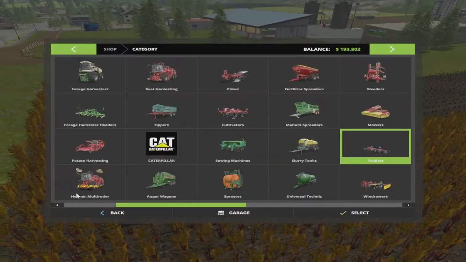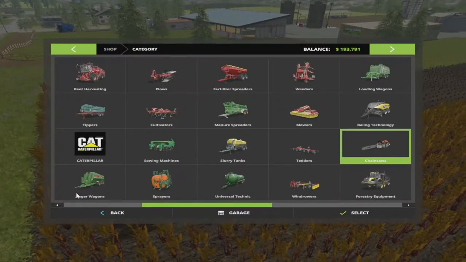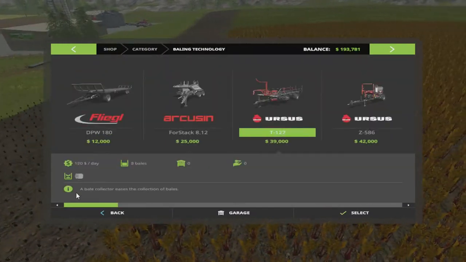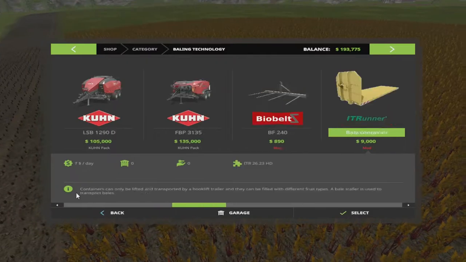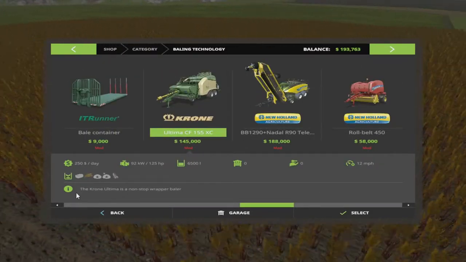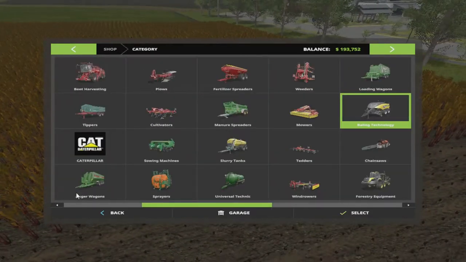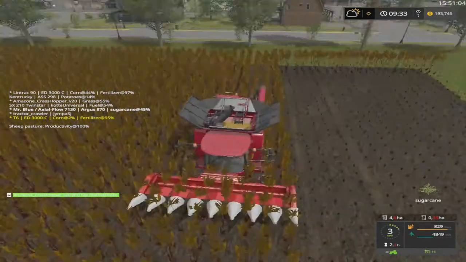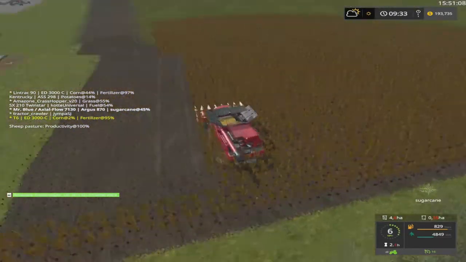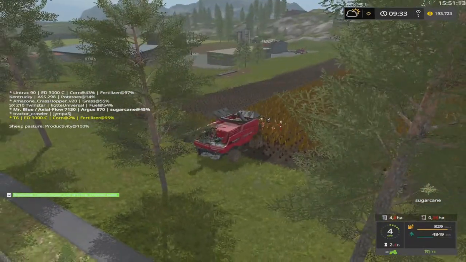Hold on, trying to think here. I know we need an animal trailer, but also we'll probably be getting this baler right here, the chrome baler, and making us some bales. Yeah, I should have done the ends. He's not quite full yet. But sugarcane.